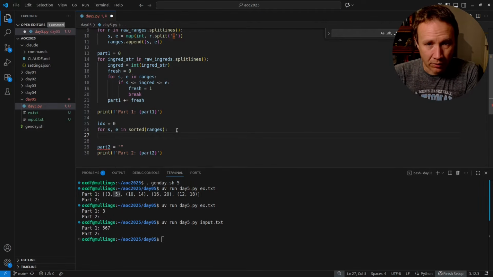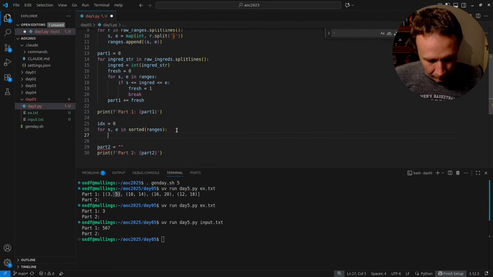Then we check if the end is later than that index. If the end is less than the index, that means it's a range that's completely encapsulated. So let's say you have a range like 5 to 10, and a range like 7 to 8. Once you process 5 to 10, our index is going to be at 10 because we counted all the way through there. The next one, we'll see the beginning is 7, so we're going to move it up to 10. The end is earlier, so we don't add anything. If the end is later, then we process from the index to the end, and then update our index to the end. So I think I just laid that out.